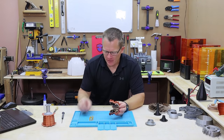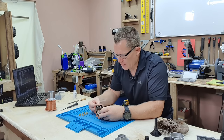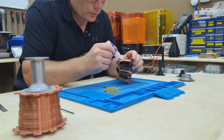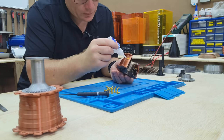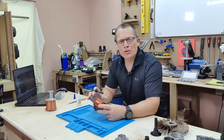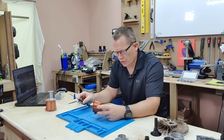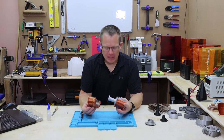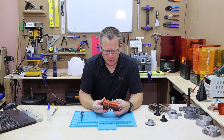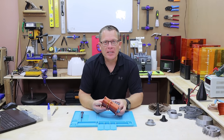Now it's time to fit the fuel nozzles, and they should slide in from the side and into the combustion chamber liner like so. I've just made sure that all the nozzles are facing the same direction, and that's towards the rear of the combustion chamber. So now we're going to marry these two sections up, and I'm only going to put a few bolts in because I actually do want to take this apart later on and make it better, really.